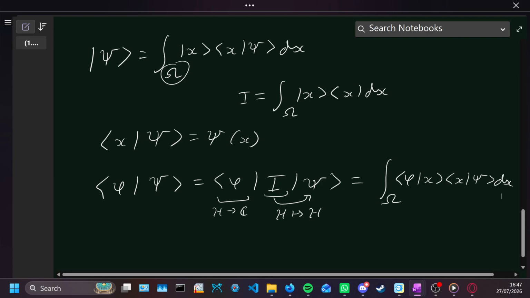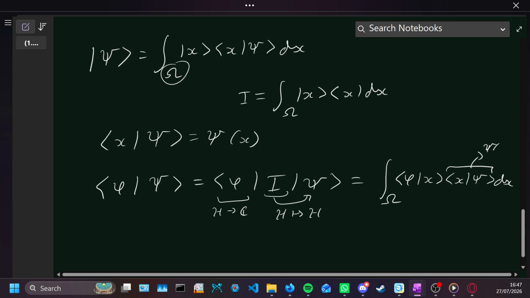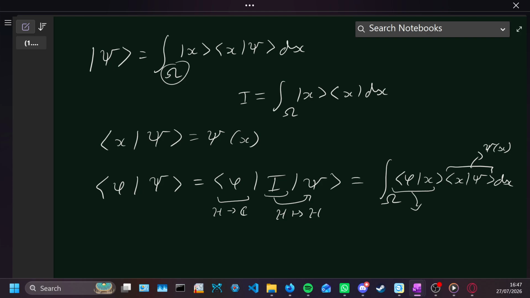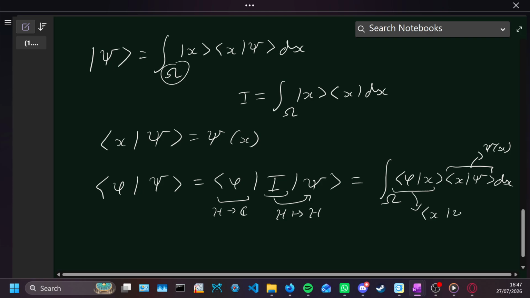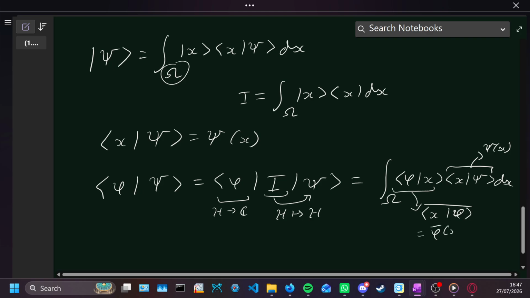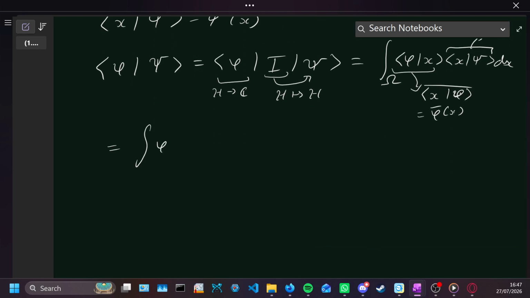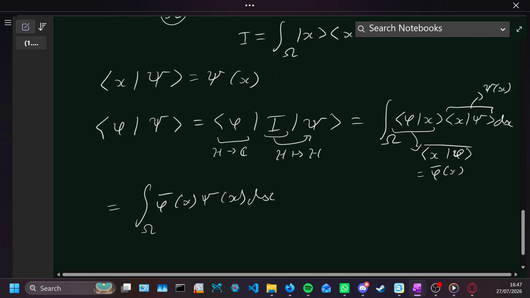and now I can see some familiar things. So this we said was psi of x, and this we're going to use the first relationship we looked at, which is the anti-commutativity, and write this. Swap them around and take the conjugate. And so this is equal to the conjugate of phi of x. And as such, the inner product of phi and psi is equal to the integral of the conjugate of phi of x times psi of x dx over some domain omega. Great.